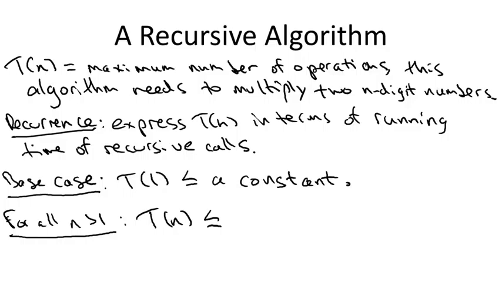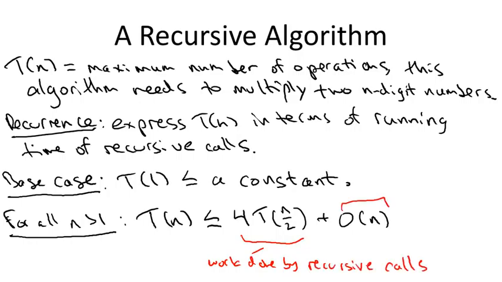As we discussed, there's exactly four recursive calls, and each is invoked on a pair of N over two-digit numbers. So that gives us four times the time needed to multiply N over two-digit numbers. What do we do outside of the recursive call? Well, we pad the results of the recursive calls with a bunch of zeros, and we add them up. And I'll leave it to you to verify that grade school addition, in fact, runs in time linear in the number of digits. So putting it all together, the amount of work we do outside of the recursive calls is linear. That is, it's big O of N.